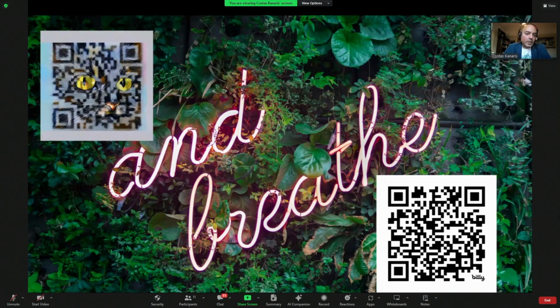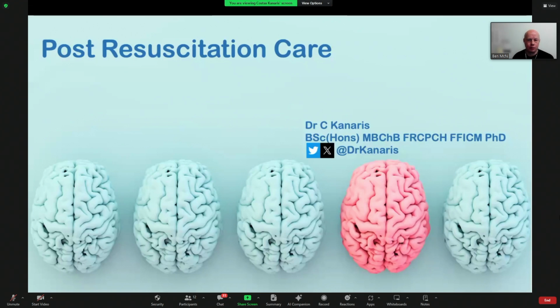On the top left is a blog I wrote for the Don't Forget the Bubbles group. Feel free to scan the QR code. It tells you what we discussed today, albeit with some changes following new evidence coming to light. And bottom right are all the references I have used to conjure up this talk. Any comments from the rest of the panel?